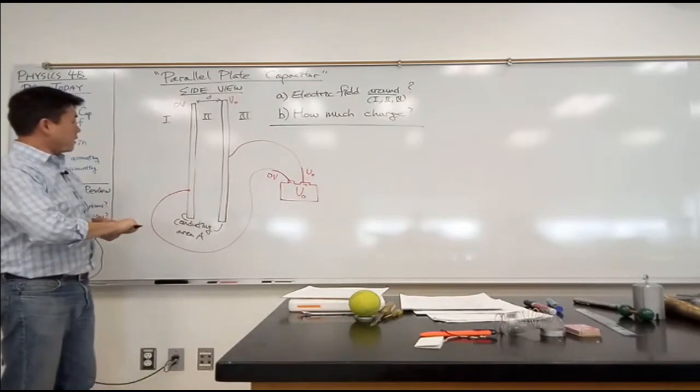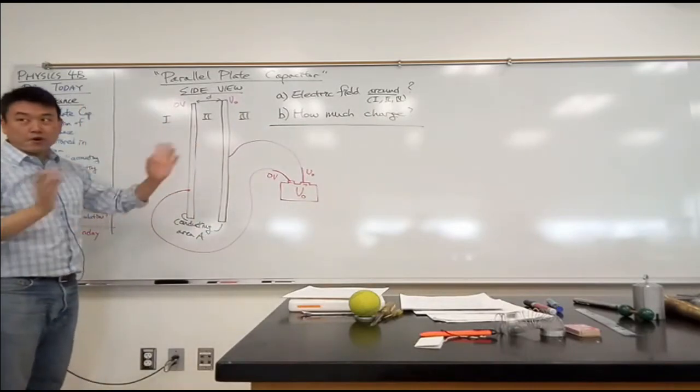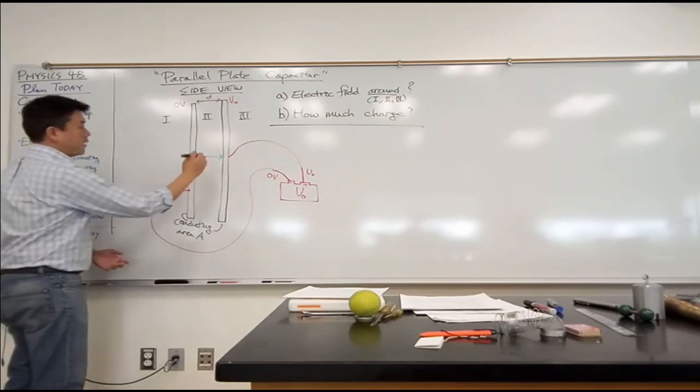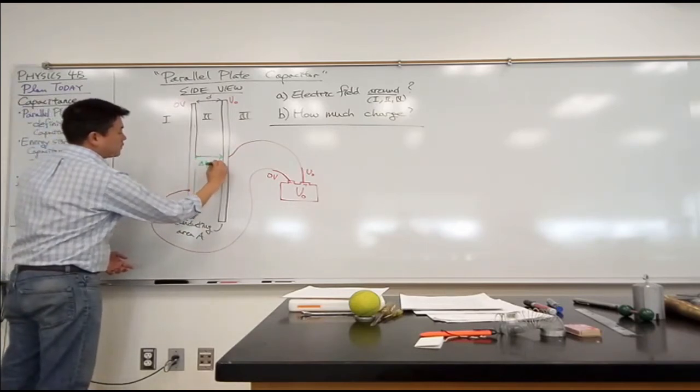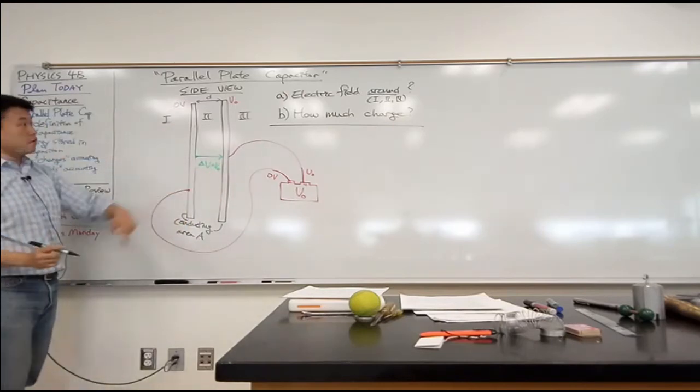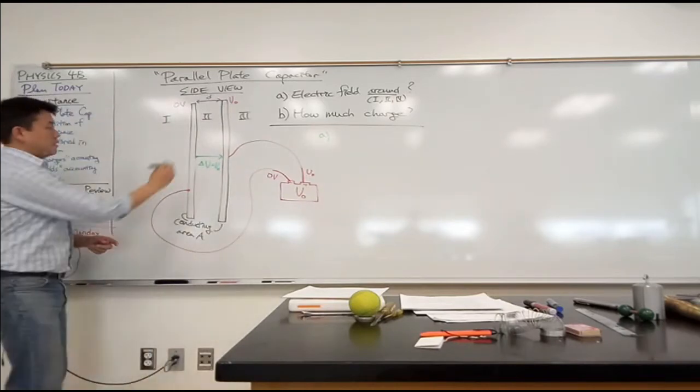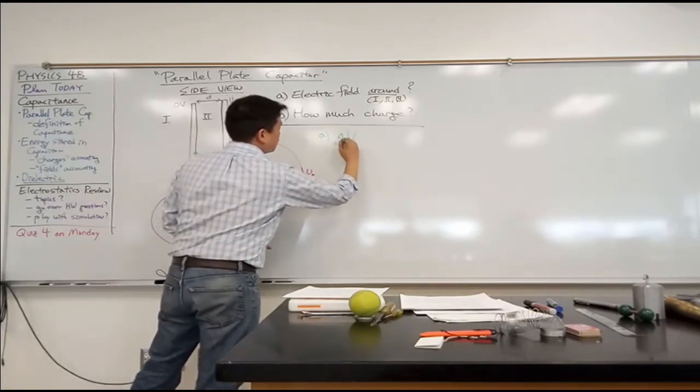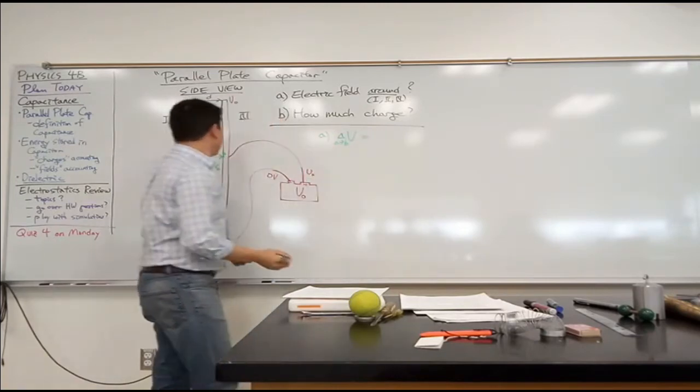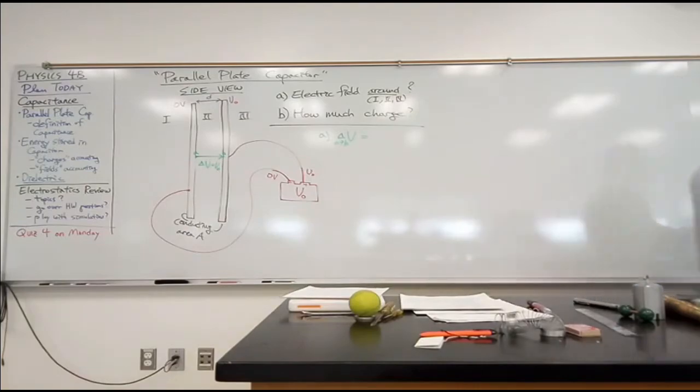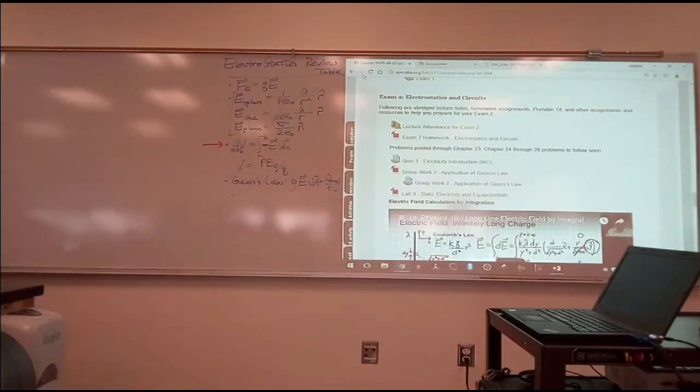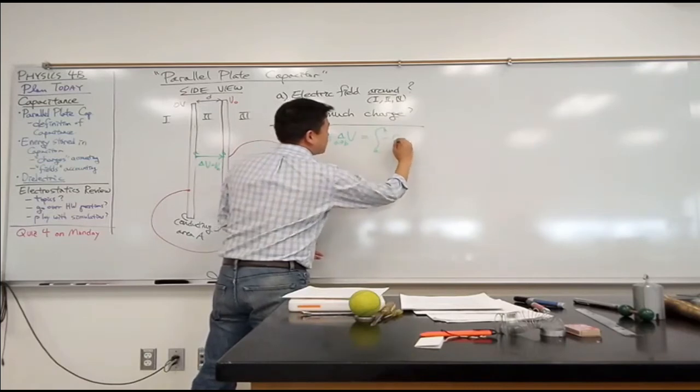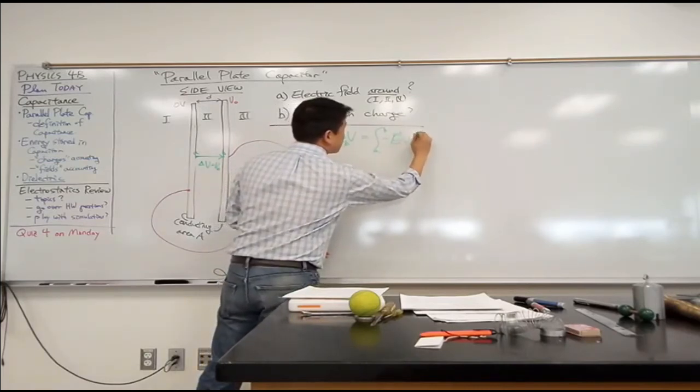So let me just imagine a path, somewhere in the middle, so that I don't have to worry about any complications. So going from this point to this point to here, my change in voltage here is V naught. It's increasing by V naught. So, for part A, what I would say is, label this points A and B. So, change in voltage, going from A to B, which is equal to V naught, is going to be, oh wait, I always forget this, sorry, there's a minus sign here. So, that's equal to, if I write down the full expression, it will be integral from A to B, minus E dot dx, but it can be actually a lot simpler than that.